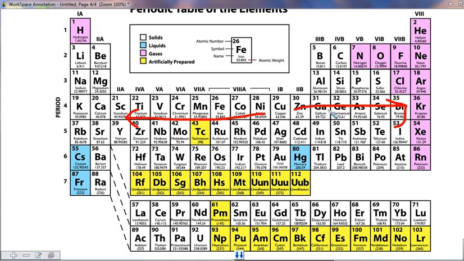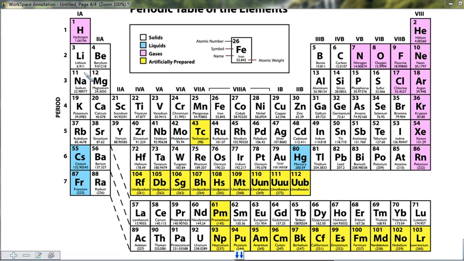Non-metals, on the other hand, are all the things that metals are not. They're brittle, poor conductors of heat and electricity, they have low density and low melting and boiling points. Metalloids, again across our stair-step line, tend to have characteristics of both metals and non-metals. Some, such as arsenic, have allotropes. One is metallic, which is gray, and the other, which is non-metallic, is yellow. Metalloids are often considered semiconductors. Therefore, they're very well used in computer industries.